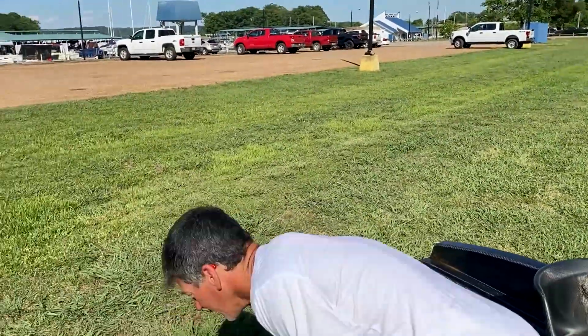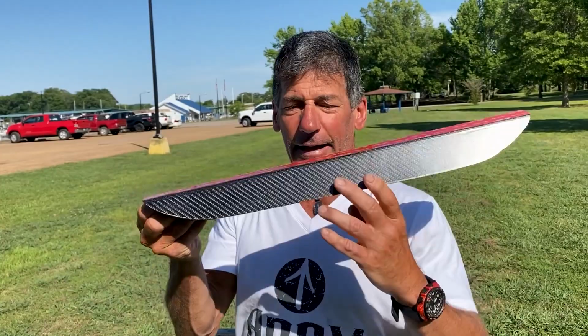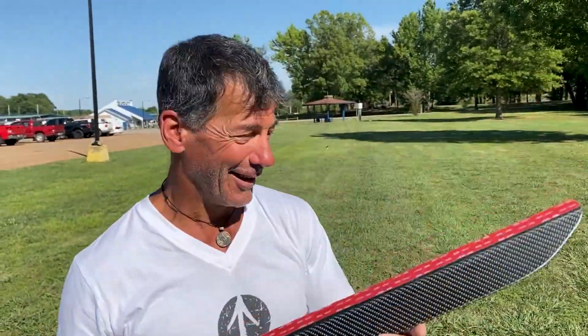I also want the ability to maneuver easily, but sometimes I want the ability to track well. Well, how do you get that in one boat? Well, we made a very maneuverable boat that you can make less maneuverable with carbon fiber fins that weigh like, I don't know, this weighs about as much as 2 hairs on your head, pretty much. It's like super lightweight. Now, that's super light if it weighs as much as 2 hairs on my head.